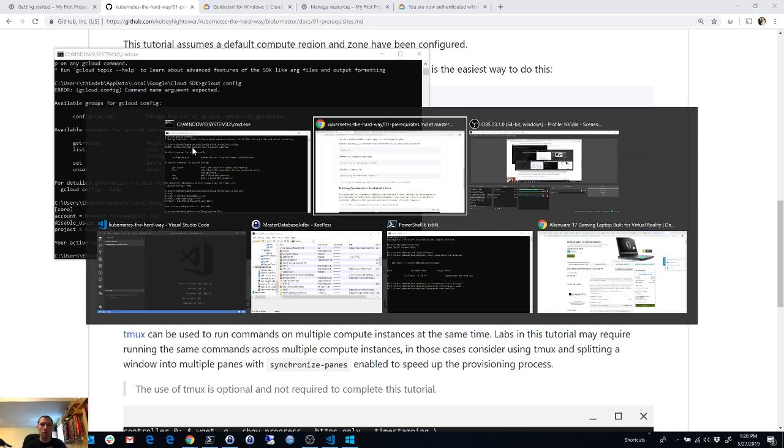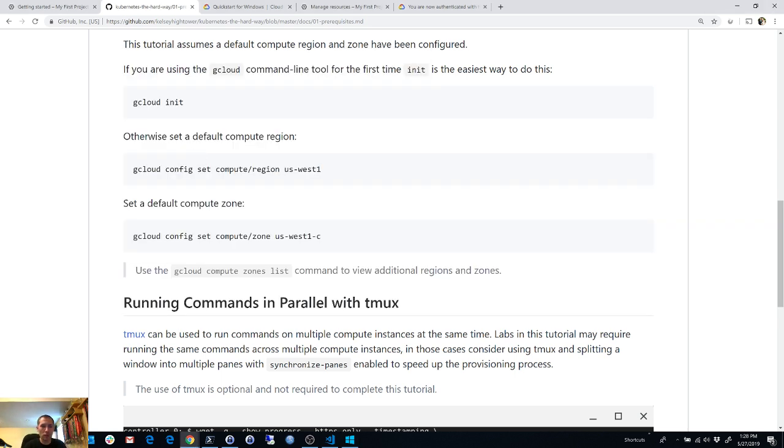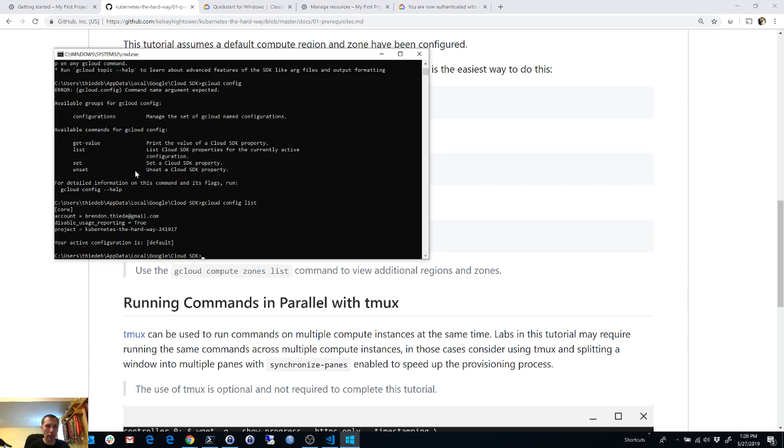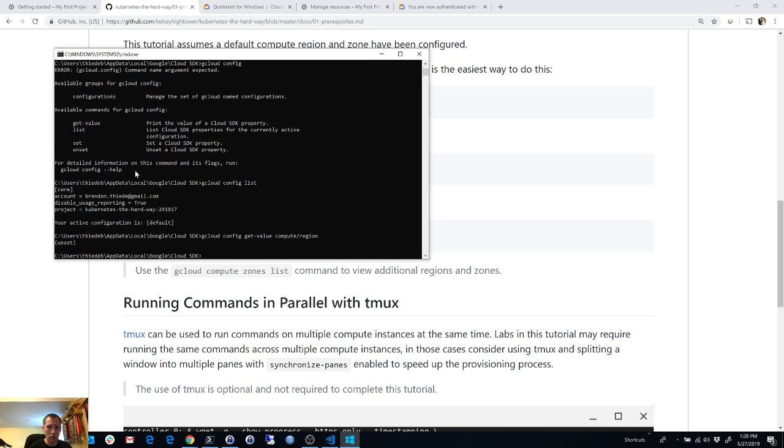Okay, I don't know if it's actually got me with a compute region. I wonder, can I just get that? I just want to see what it has. Looks like it's get value unset. Okay.